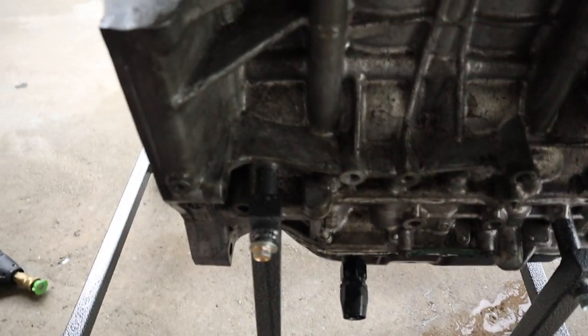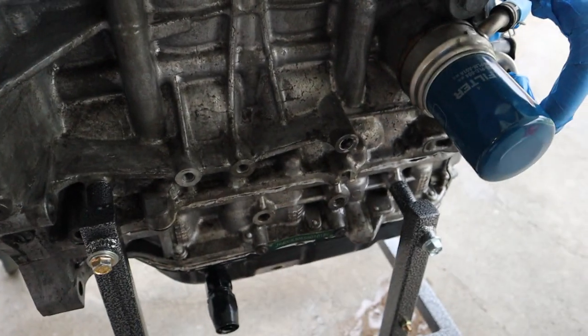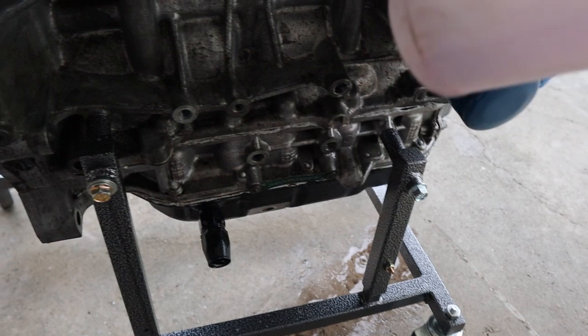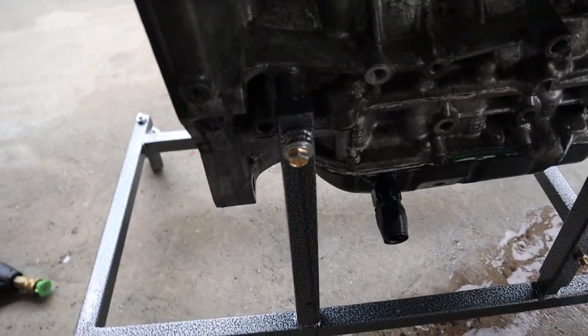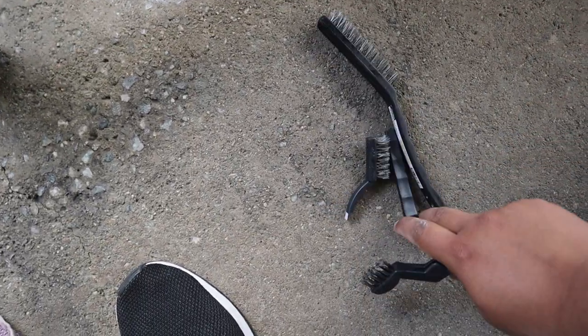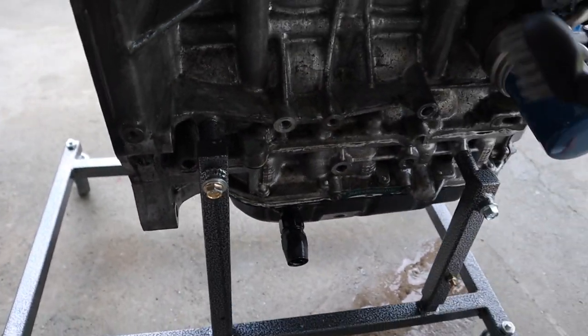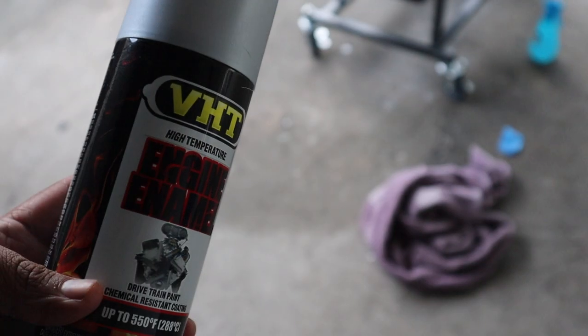This is what it looks like. The back is a little bit worse. I haven't rinsed it off. After I'm done using the rest of this degreaser, I'll fill it up with water and spray it off like that, instead of using high pressure, because I don't want to get water inside the motor. But so far, I broke one wire brush, which is pretty whack, but I got backup. So let me continue tackling this, and then I'll show you guys what the rest looks like.